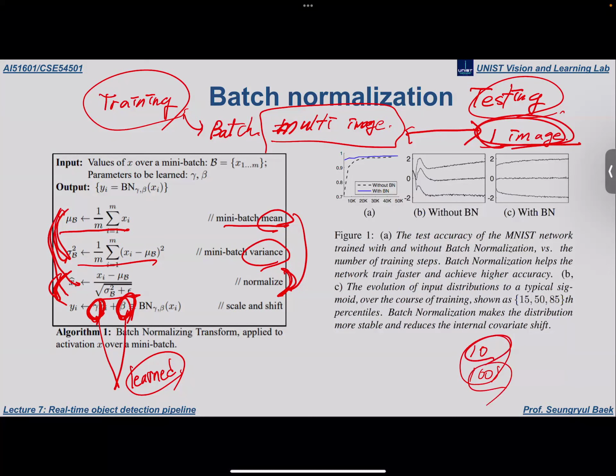sample size. Okay, so in testing, we will not do this mean and variance calculation and normalization, because the batch size could be different from that used in the training stage. Instead, we additionally learn this gamma and beta, which can directly do the inverse transformation of the samples regardless of their number of images. Okay. This is one trick used in batch normalization. Anyway, with batch normalization the training goes more stable, and at the same time the final accuracy obtained could be better.